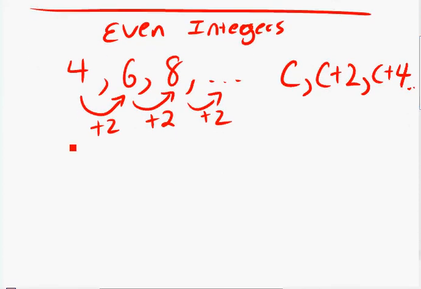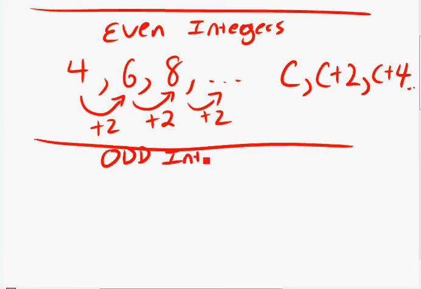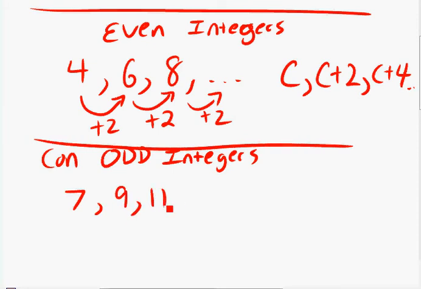And lastly, I want to look at odd integers. These are all consecutive odd integers. Start with, let's say, 7. Right, next one will be 9. One after that is going to be 11. So what happens here? Okay. How does 7 go to 9? Well, we're still jumping up by 2. And from 9 to 11 is 2 again. And it's actually the same pattern as even integers.